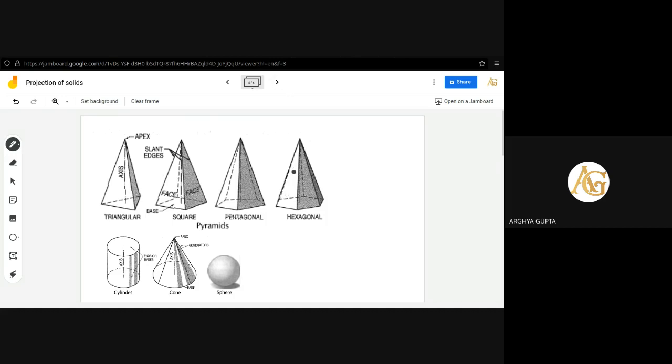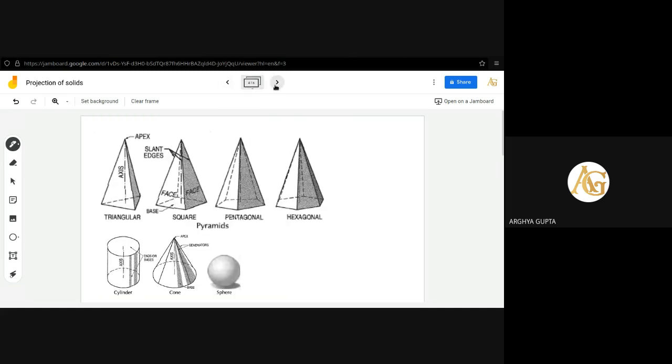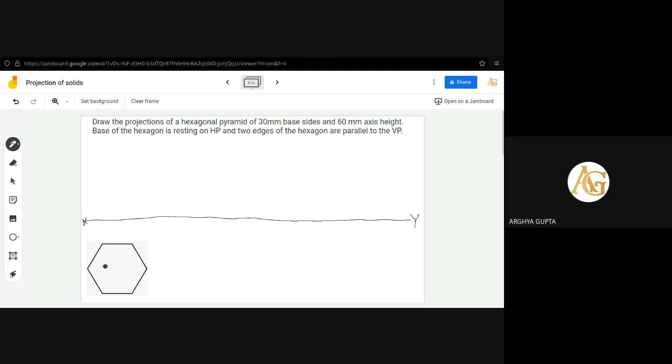So a number of slant edges will be there in the top view when you're viewing from the top. So those slant edges will be seen here, not the hexagon. So the hexagon with its slant edges will be seen, and to draw the slant edges, you need to firstly give the names A, B, C, D, E, F. There are a number of sides A B, B C, C D, D E, E F, and F A.